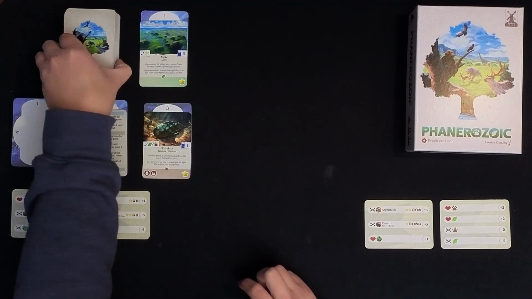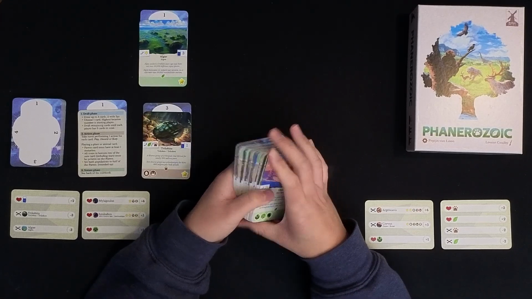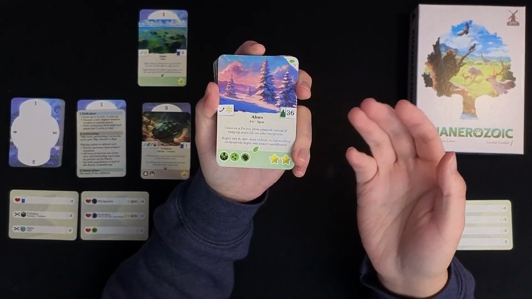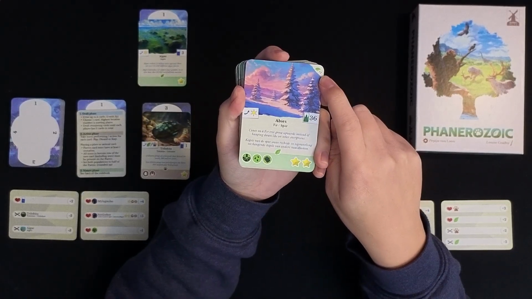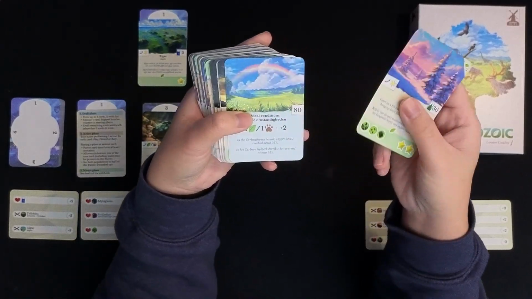You'll see this big deck of cards here. These will be filled with a deck of event cards, mutation cards, and the animal and plant cards. Just to give you a little preview of what the cards look like, this is a plant. You'll see that there are icons on the bottom, there's icons on the top, there's locations and something that might pertain to another phase. So lots going on with these cards.